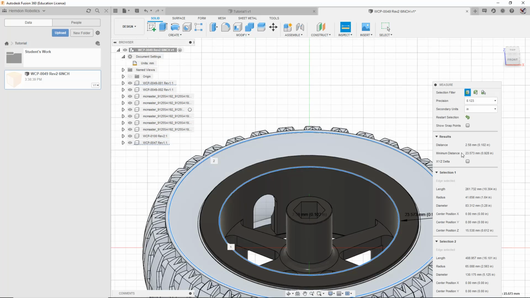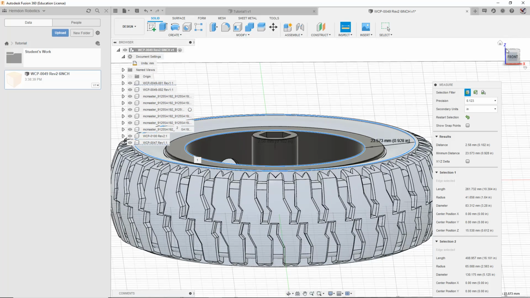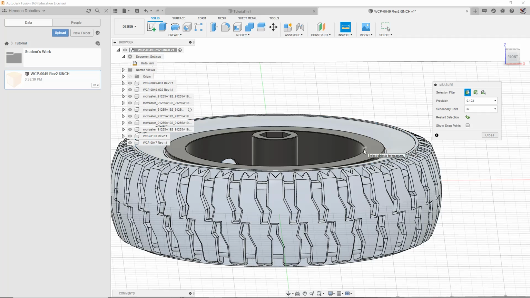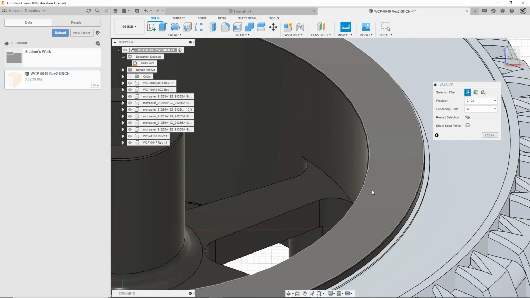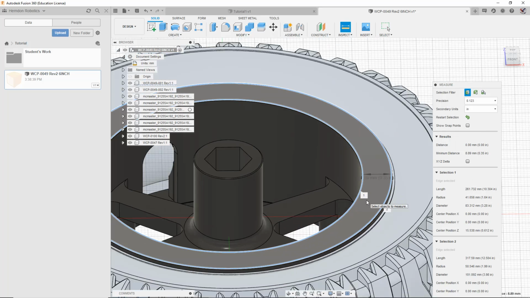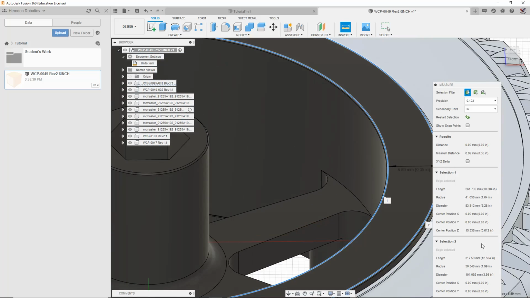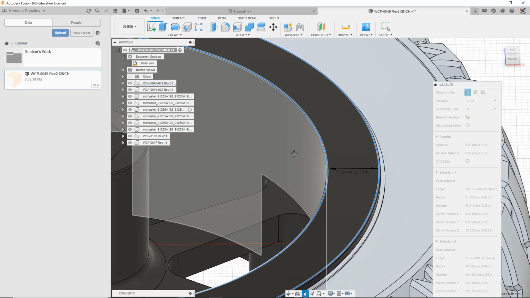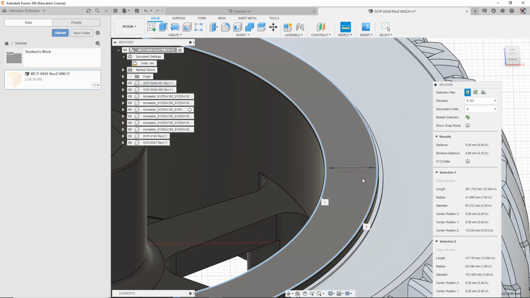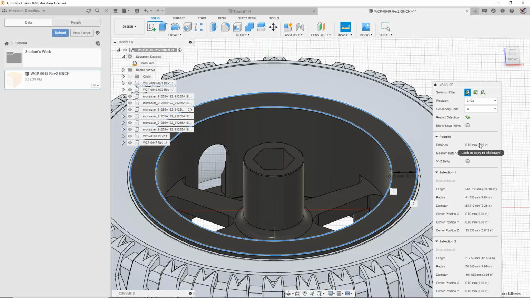And then we have a distance and the minimum distance. So the distance basically would be, as you can see, this is at an angle, maybe not the best choice. I'll just show you this piece right here and this piece right here. So now we have a distance and a minimum distance. Because it's flat, once again we have all these options, but the minimum distance would basically be from the shortest points they connect, and then the distance would basically be the normal distance, although I don't know why it says 0. I find that a bit odd.